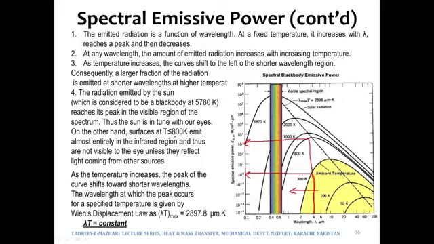On the other hand, the surfaces which are at temperatures less than 800 Kelvin emit almost entirely in the infrared region. You can see over here that those bodies which are at temperatures less than 800 Kelvin emit the radiations almost entirely in that band that a human eye cannot see. So those objects will not be visible to eyes unless they reflect the light, meaning they reflect the radiation in the visible band coming from other sources.